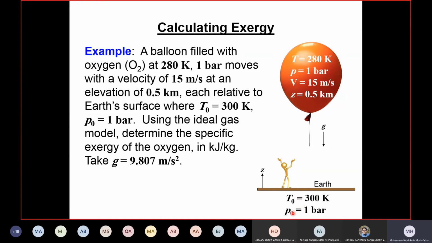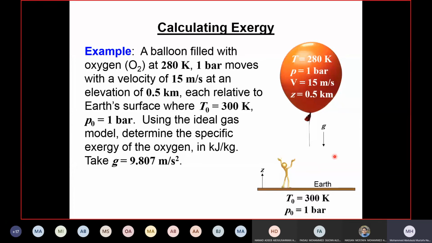Normally we will give you T naught and P naught, but in an exam, if I forget to give you T naught and P naught, shall you raise your hand and ask Habib, what's P naught and T naught? Do you do that? No, assume P naught is equal to 1 bar. Yes, and T naught 24. Very good, very good. So you can assume it yourself, but normally it is 300 Kelvin, or around 25 degrees centigrade, 298, and the pressure will be 1 bar. If I don't give you that, it is the atmospheric condition that we all live in.